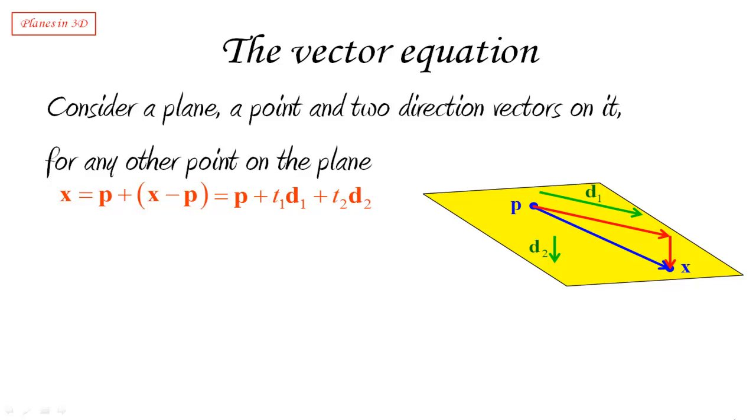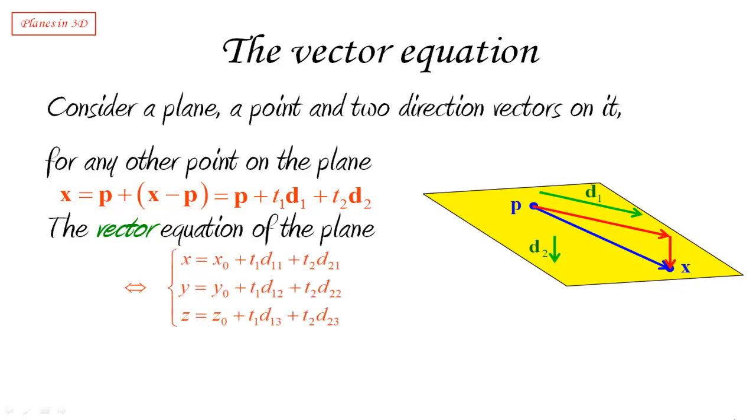So notice this is the same as the vector equation of a line, only instead of having just one direction vector, we now have two direction vectors. So this is the vector equation of the plane, and just like before, if we separate the components, we can write those equations in this way. Of course, now because we have several equations and two direction vectors and so on, the notation starts to be a little bit heavier. But this, just like before, is called the parametric equations of the plane.